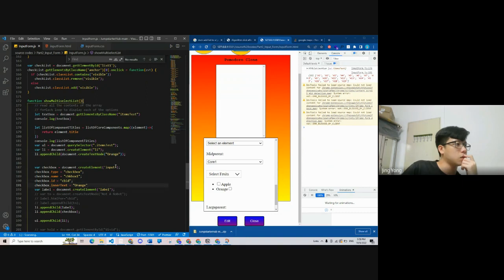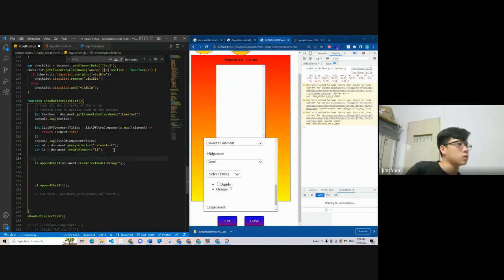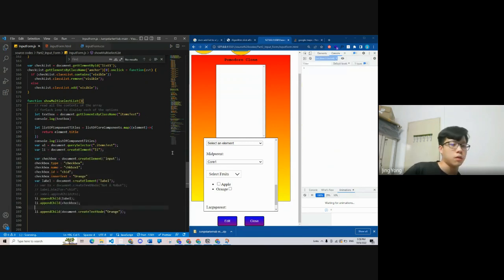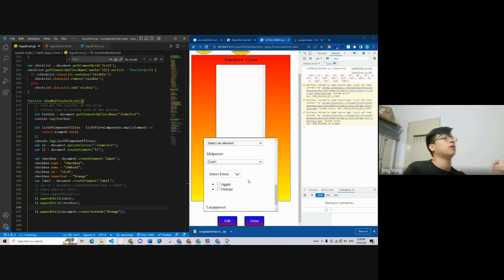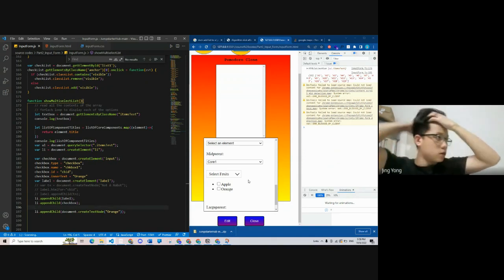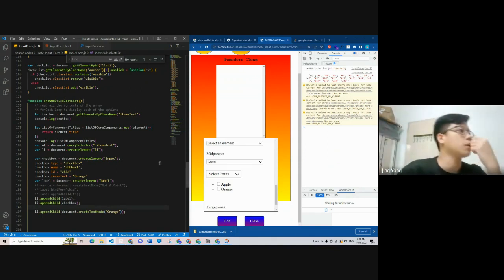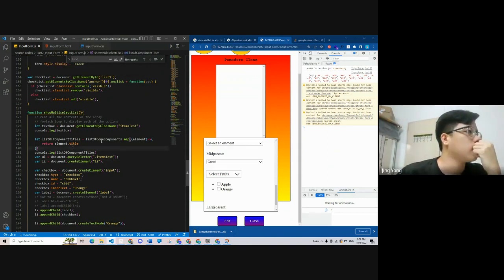I see. So that means I need to append it earlier on, like that. I need to append this way earlier on because the order is reversed. So that means if I just turn it around. Okay, so that's why the order was upside down. Okay, yep, I'm getting somewhere already.